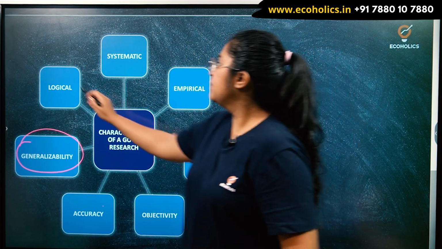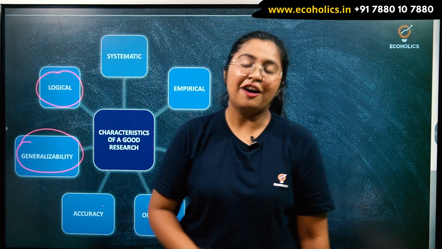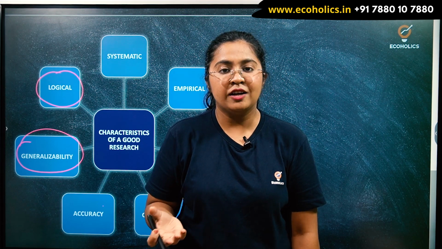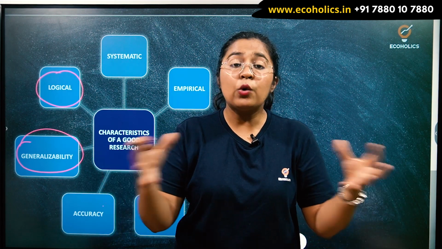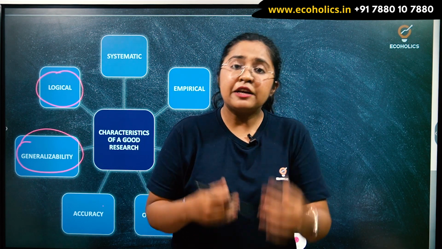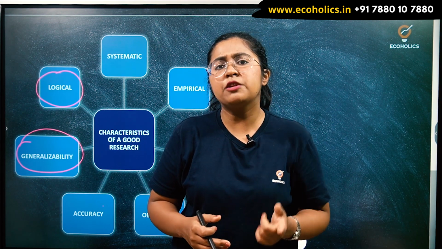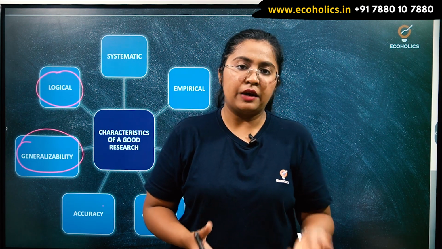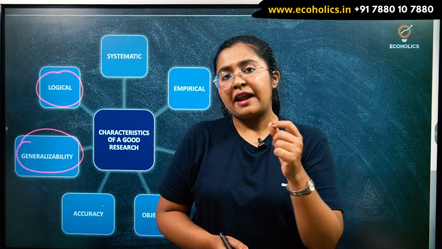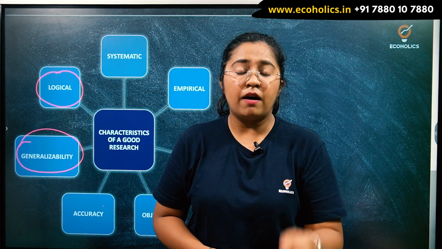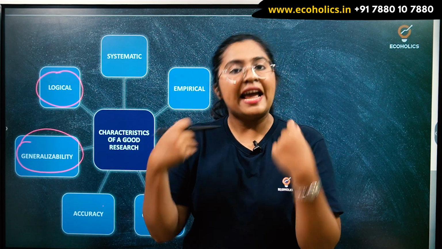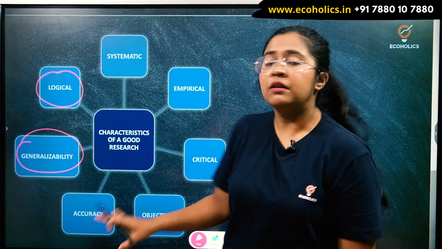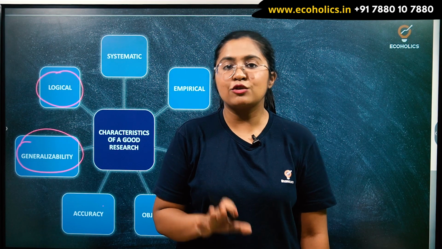And the last one is logical. Of course, no research is complete if it does not have logic. Any research that you do, any correlation that you make, any information that you process, if it does not have logic behind it or it does not have substance behind it, then of course it is futile and vain. And which is why the logical characteristic is again a very prominent part of a good research, or of any research for that matter, right? So these are the various factors which are very important characteristics of a good research.